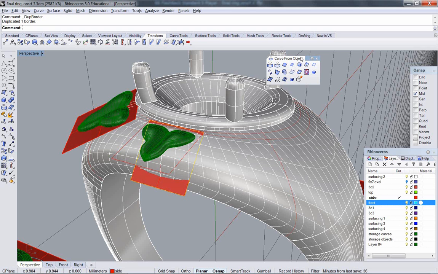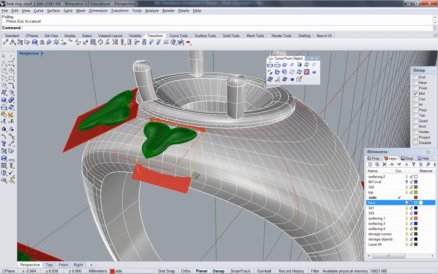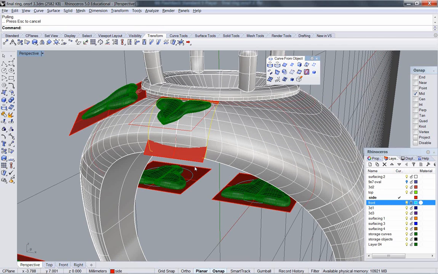Duplicate boundary. Pull that to the surface. Copy clipboard. And put it back where it was.